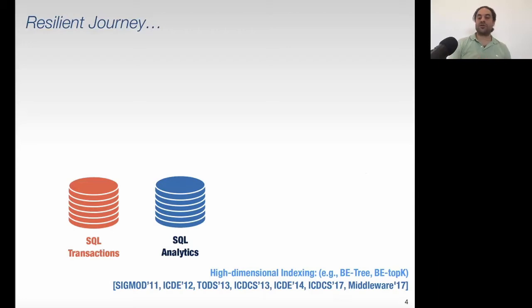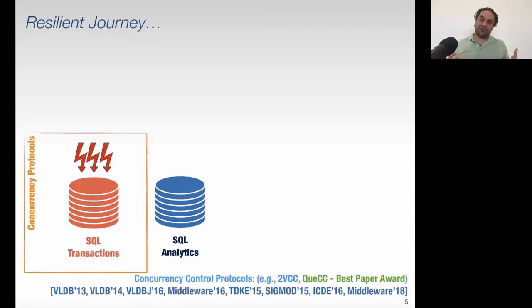Alongside of it, we started also looking at transaction. We look at how do we improve our transactional engine using variety of indexing technique and focusing on high-dimensional indexing. And again, this is the work that has been going on for a long period as well. In terms of transaction, we didn't just focus on indexing, but we also started looking at the core, which is the concurrency protocol. And we have developed several concurrency techniques over the years, but the final piece that we have looked at is with my student Tamir Ghada, is that we asked a very profound question.